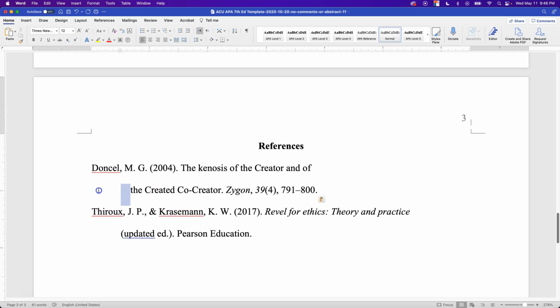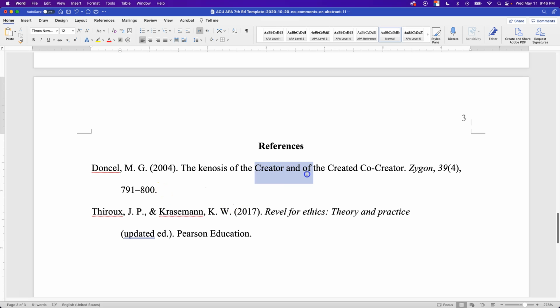And again, just removing some spaces that are there for PowerPoint's benefit. And you might ask, why is this capitalized like this? The answer is, if something is being treated as a proper noun, as it's functioning as a proper noun, like the Creator, not just someone who creates things, but God, and the Created Co-Creator, in this case, that's referring to Jesus, then as a proper noun, we would capitalize that. So that's Creator and Created Co-Creator. Those of you who are familiar with the APA rules on prefixes may know that normally you wouldn't hyphenate that, but we're reproducing the title of the article, so it's how it was hyphenated in that article.